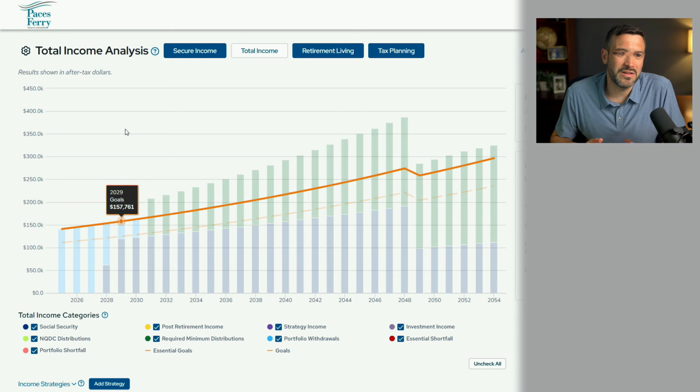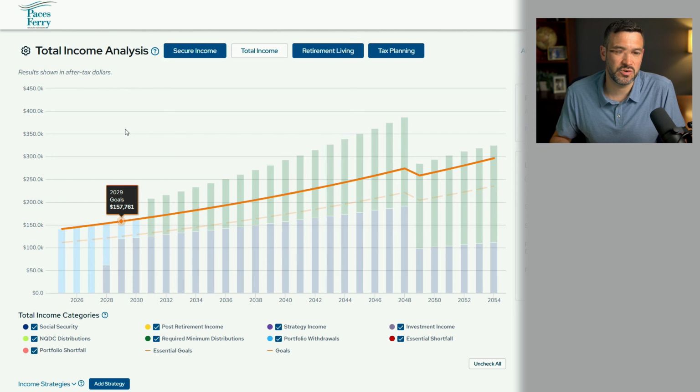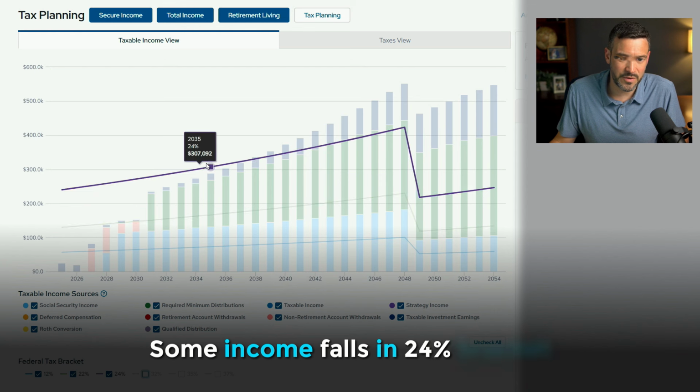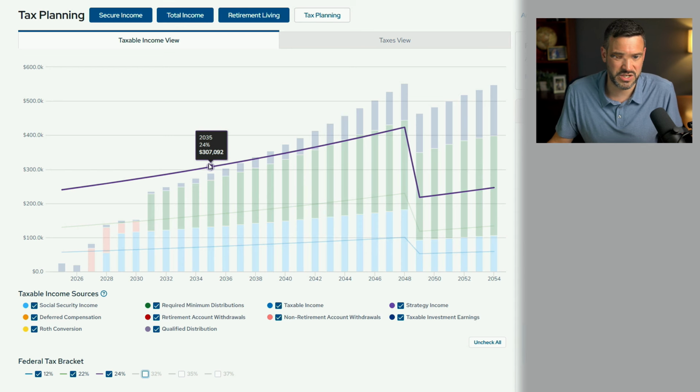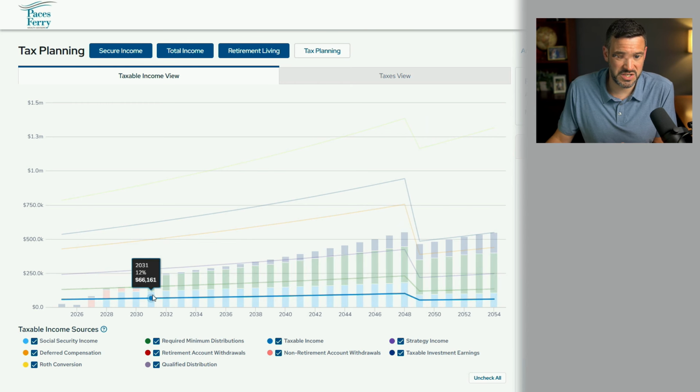So let's see what all of this means from a tax perspective, right? They have more income than they need to live, so they're going to have to pay additional taxes. And for the most part of their life, they're in the 22% tax bracket. Some of their life, their income is going to be in the 24% tax bracket. Now, what if we did Roth conversions in those earlier years? You can see the big part of what's dictating their tax bracket is their Social Security, which is this blue line, and their RMDs.